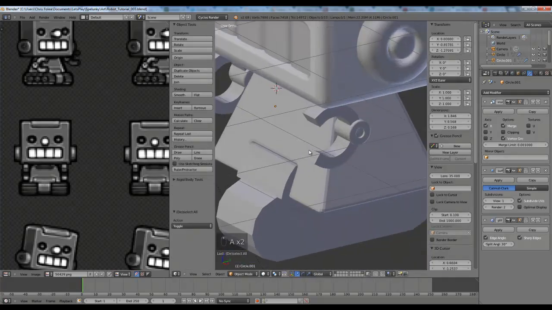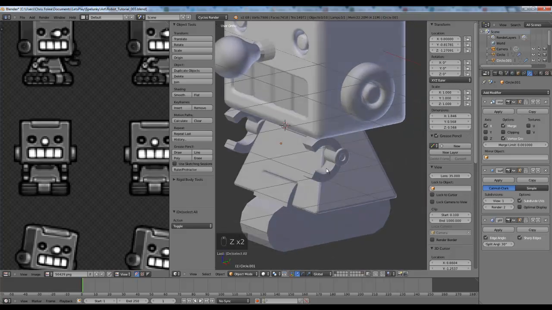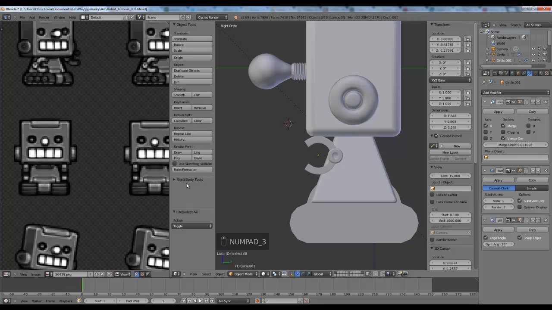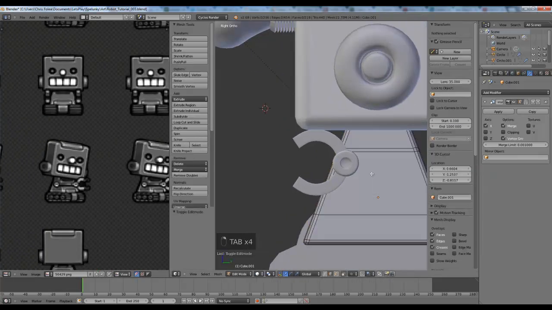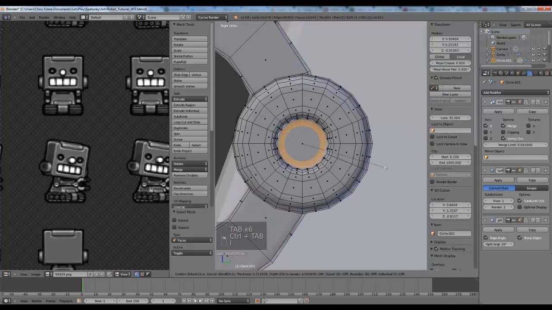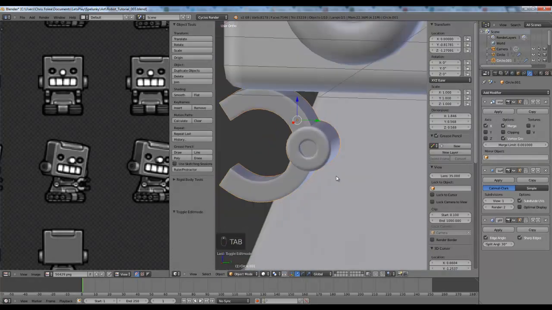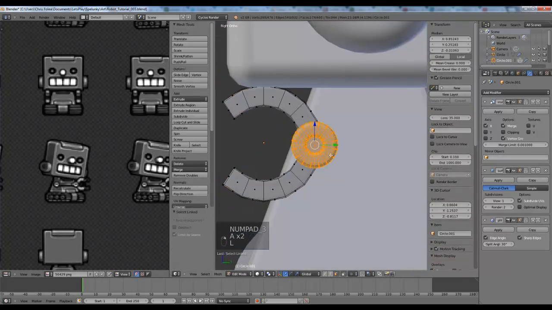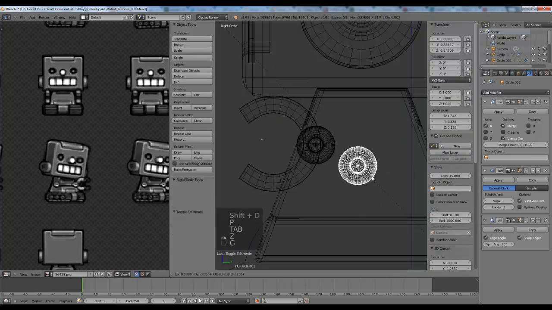Okay, so now we have these nice clampy hands that are nice and smooth. Very cool. And it looks like they attach to the body using another little thing like that. So we will go ahead and fix this smoothing issue right here by insetting this, like so. And then we will copy this guy. P to separate him so he is his own object.